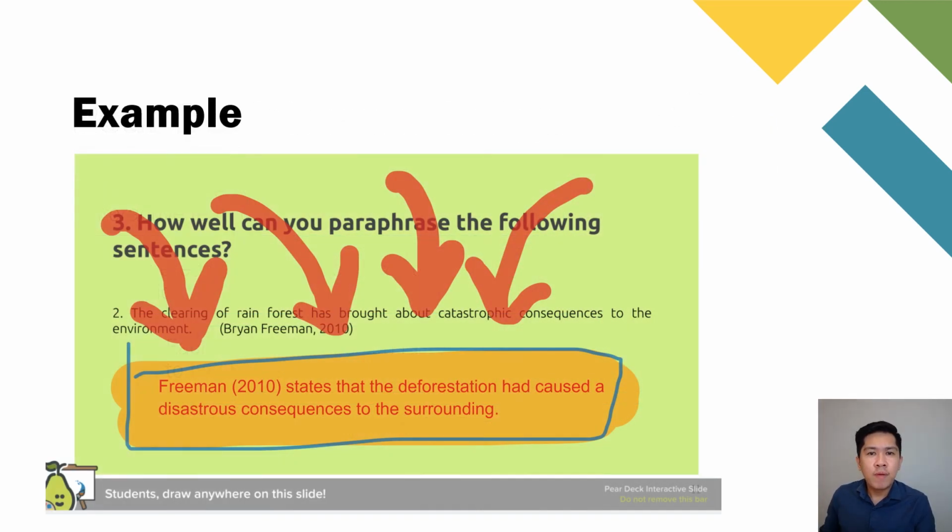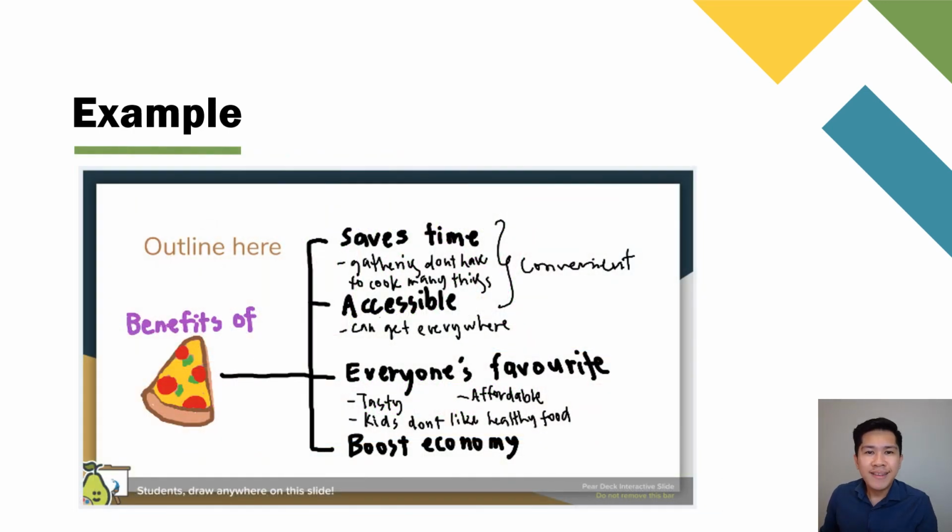Here's an example of a slide with student input. As you can see, the student wrote her paraphrase on the deck, and I was able to see her sentence instantly and provided feedback. Here's another example in which the student was planning and wrote an outline. As you can see, the student could draw and type their responses in a creative way during class.